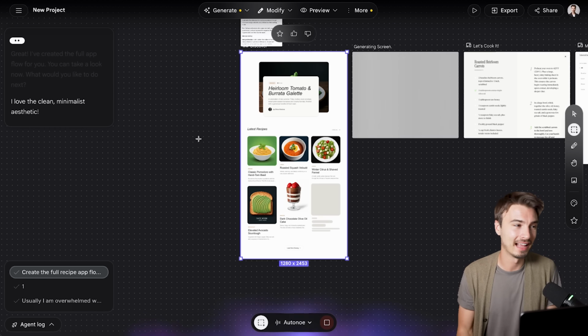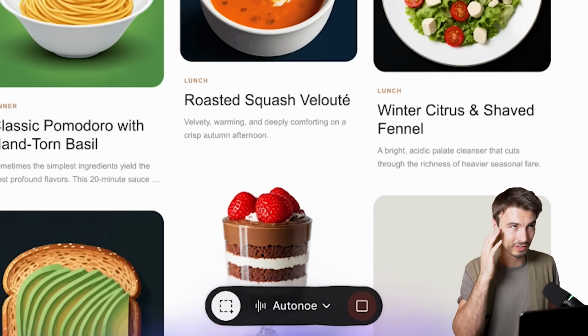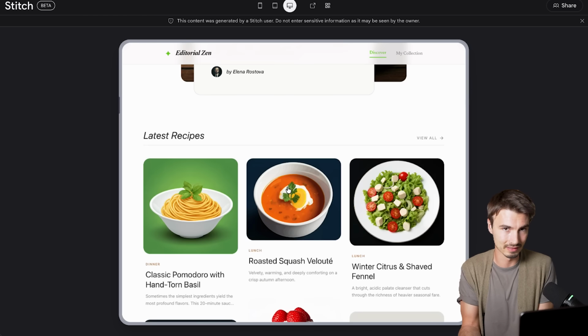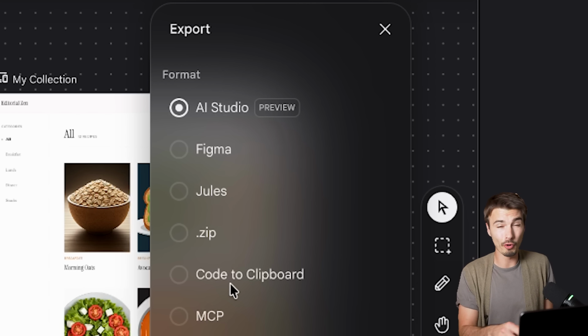And that's pretty much it. If you never learned Figma, well, now it's at your disposal. If you don't know anything about design, well, you know how to talk. So now it's just about clarity on your vision. The requirement for technical abilities to get to a prototype completely fell away with this. And because you can export directly to Figma or copy the code, you're not trapped inside of this environment. You just use this as a starting point. A really fun one, that is.